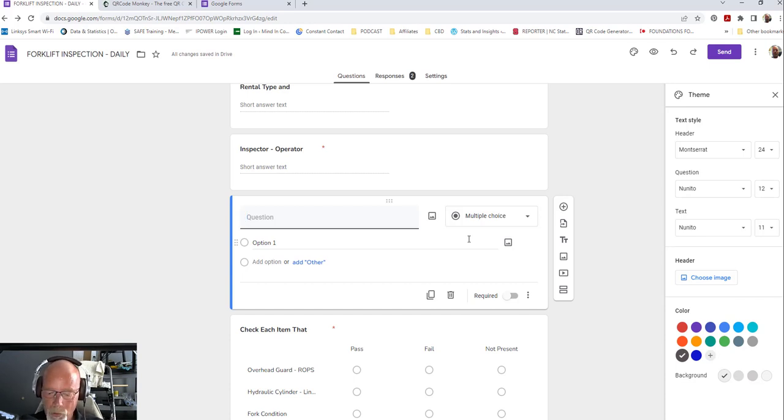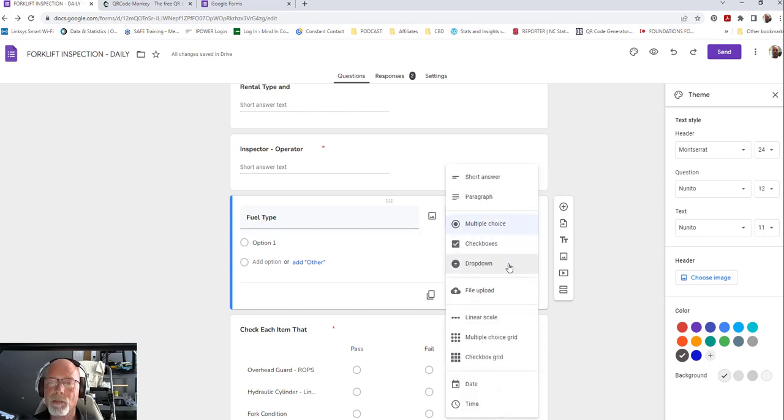So what we'll do is we'll put in here fuel type. And you don't have to do this. This does not have to be part of your inspection. But again, if you have a rental, it's a good thing to let them know, okay, this one's diesel. We normally operate LPG, so that means I'm going to need to bring diesel on fuel. So the way we'll do that, you see where it says multiple choice? You've got multiple choice grid, you got grid boxes. I'm just going to show you how to do these things.